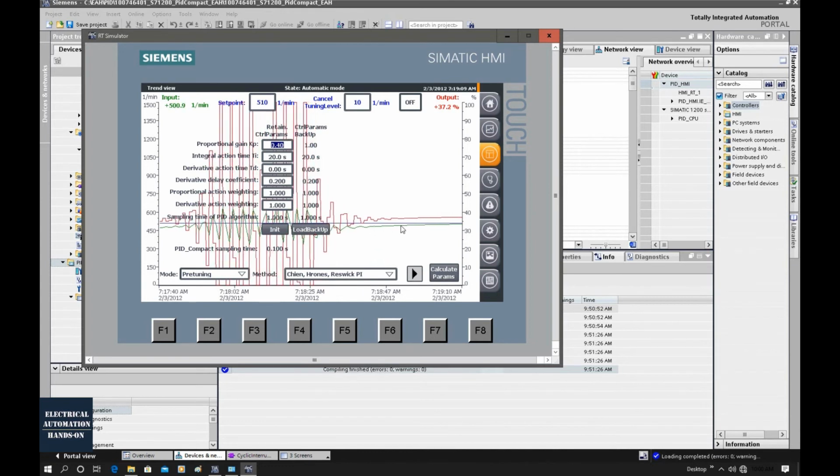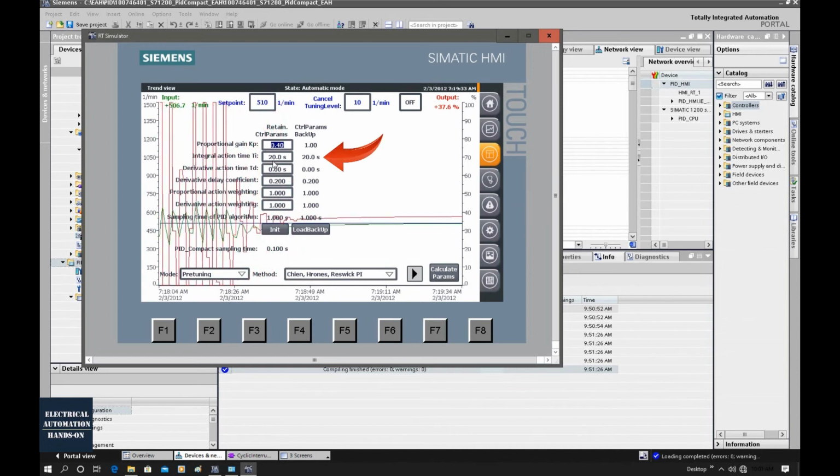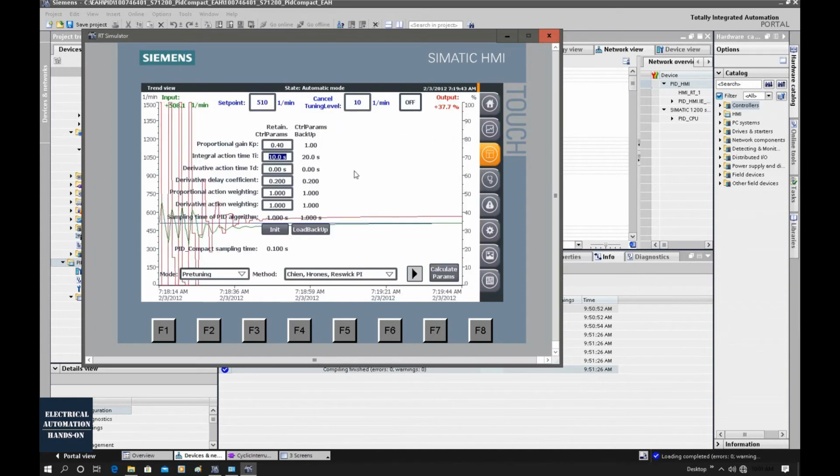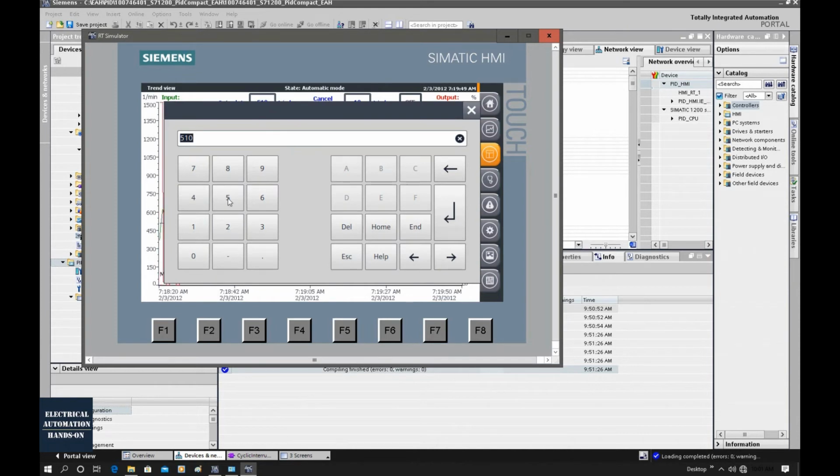That means we can enhance our integral effect, so the integral time value can be decreased. Okay, let's click this 20. We can decrease this value, let's see, from 20 to 10. Okay, so let's give a new set point from 510 to 550.